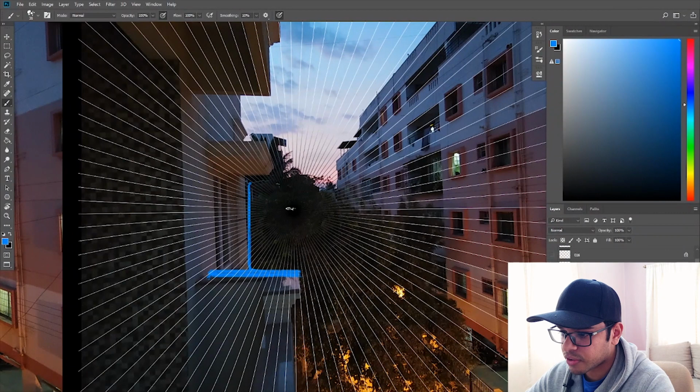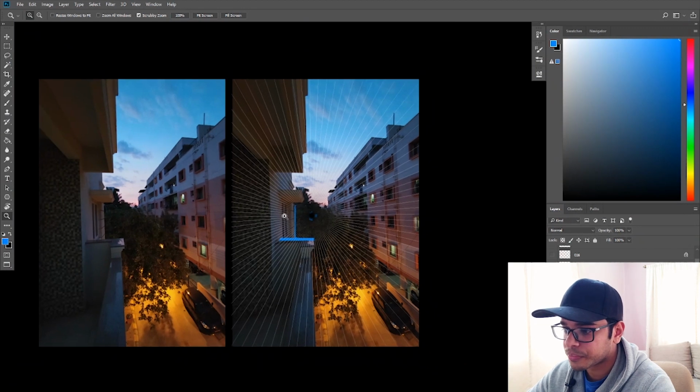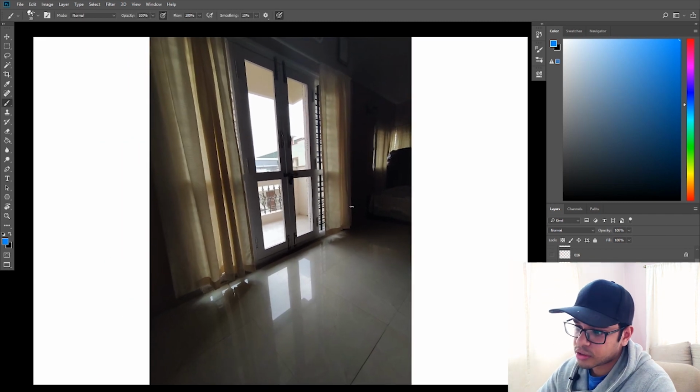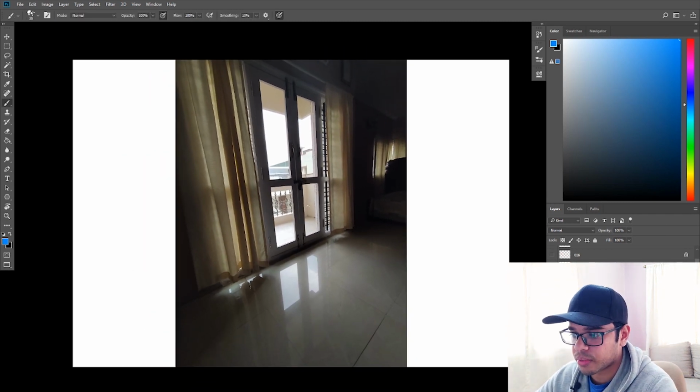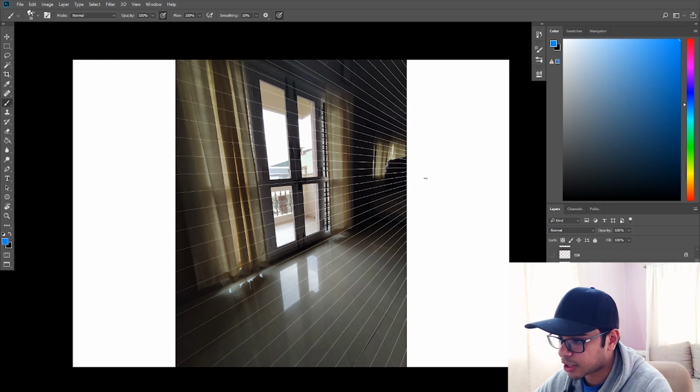If you can see how everything over here falls in line with the single vanishing point of perspective, it's pretty crazy, you know. That being said, here's another example. This is a picture from my room itself, taking a picture of the balcony outside. There are 3 points of perspective here. I'll quickly point them out.